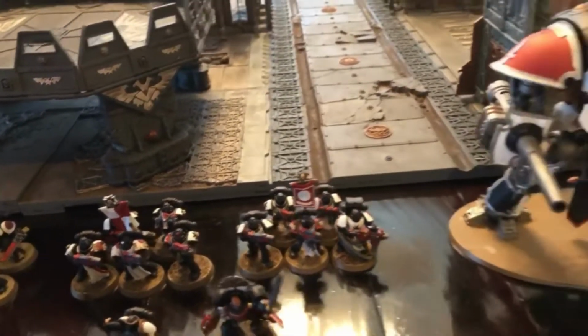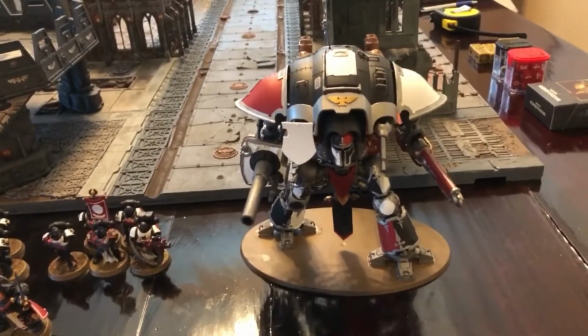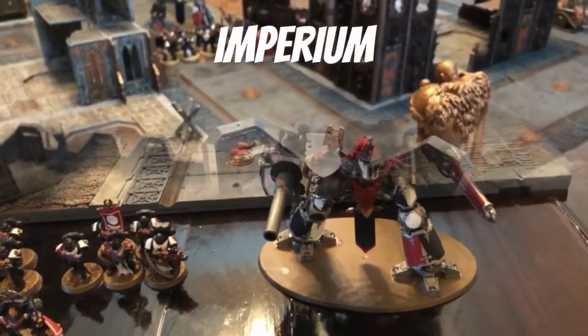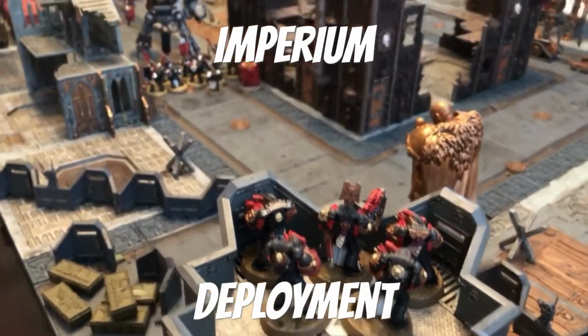And then we have a Super Heavy Auxiliary Detachment. This guy's really kind of a debut, to be honest. It's a Knight Paladin. So, here we go. Alright, we're going to talk about Templar deployment. Here are the Stern Guard veterans on a Bastion on an objective.